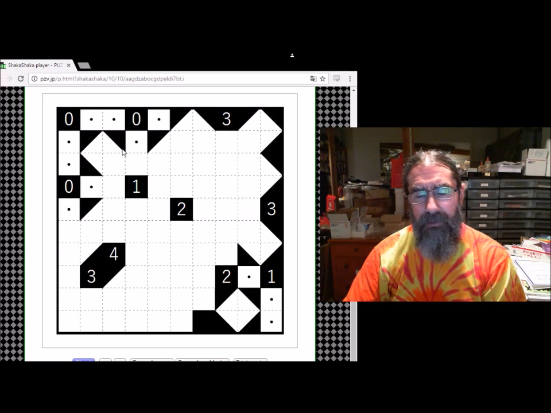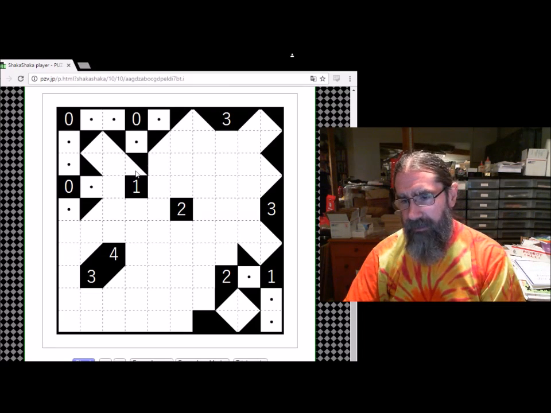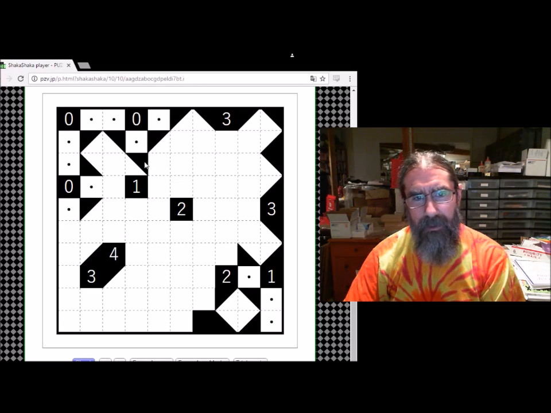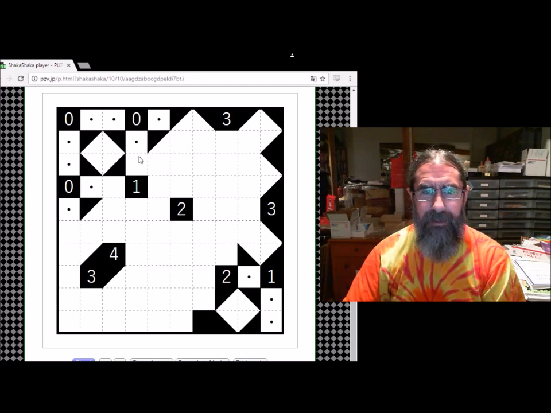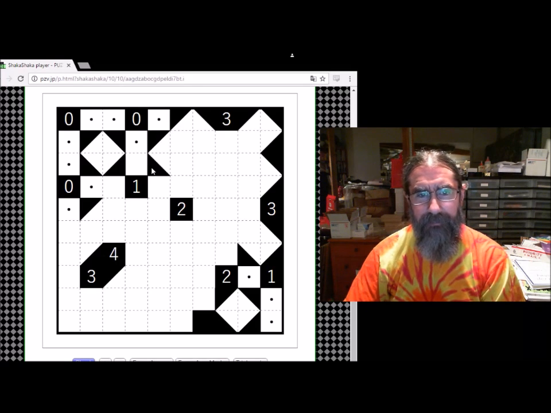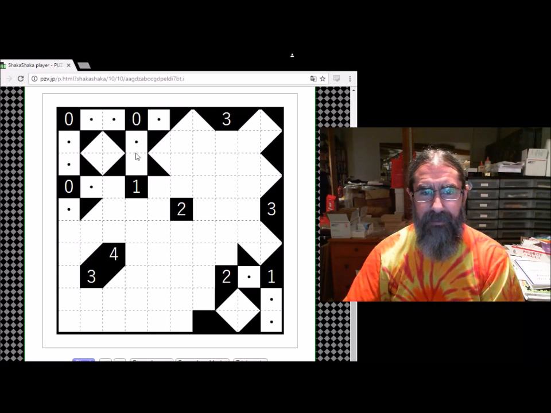Again, this diagonal line only has two options. It either continues or it makes a right angle turn. If it continued, it would look like that, and wow, that's going to be bad. No way that can work. So it can't continue. It's got to make the right angle turn. Similarly, this diagonal line can't continue, so it's got to make the right angle turn. And now we can see that this space here has got to be part of this little domino of white.